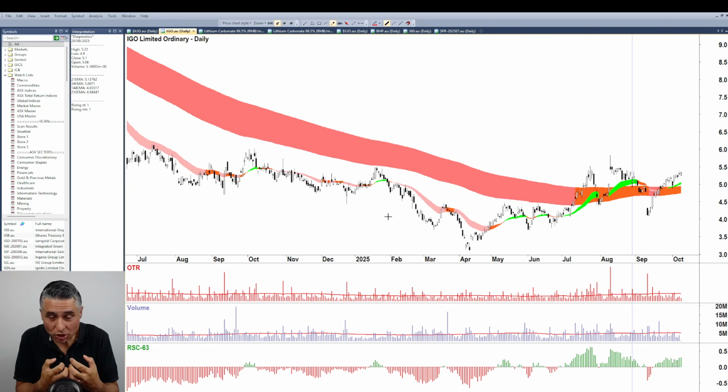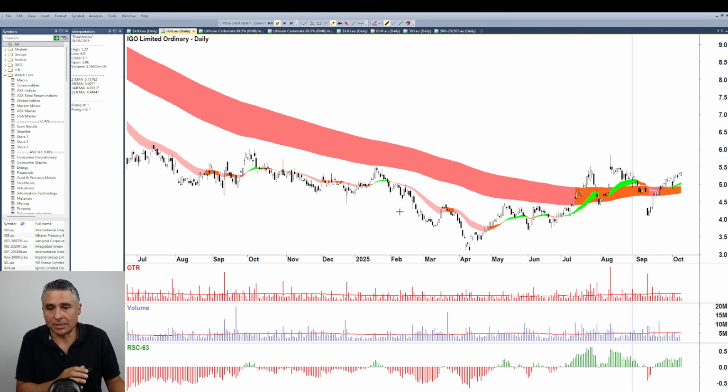There's a strong and growing consensus that IGO is the place to have money in this space. We've seen some of the other charts, and even Pilbara is a great example of where they're gravitating towards. So it's not that this is a bad opportunity. It's just not as good as some of the other ones, and therefore by default it must be overlooked. Is that not fair to say? If it's not the best, why are we looking at it?